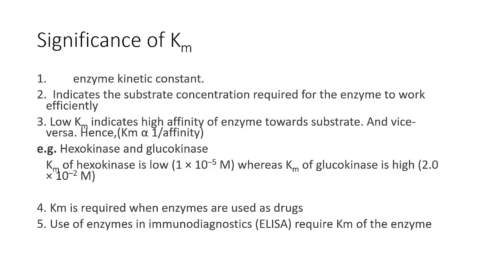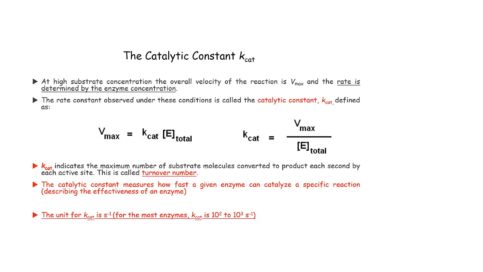For that, it is very important to understand the binding affinity, and from that the constant Km value, the Michaelis constant, will give you a lot of idea. Therefore, it is very important in therapeutic drug trials. And finally, the use of enzymes in immunodiagnostics, like ELISA, requires the Km of enzymes. But that's the Michaelis constant.